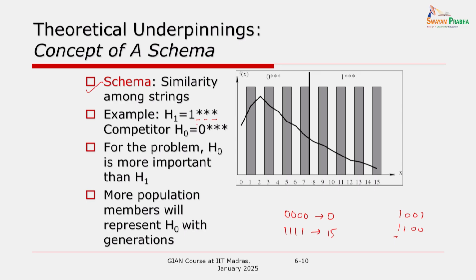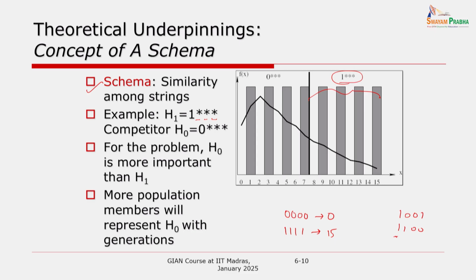So if you get the decoded value, when it's all 0, you have 8. And then you have 9, and you have 1 here. So from 8 to 15, these 8 strings, decoded values when you come here, they are represented by this schema. So that means this whole thing here is represented by this schema. So you see, in a search space, it's a region, not just one solution. It's a region that is represented by a schema.